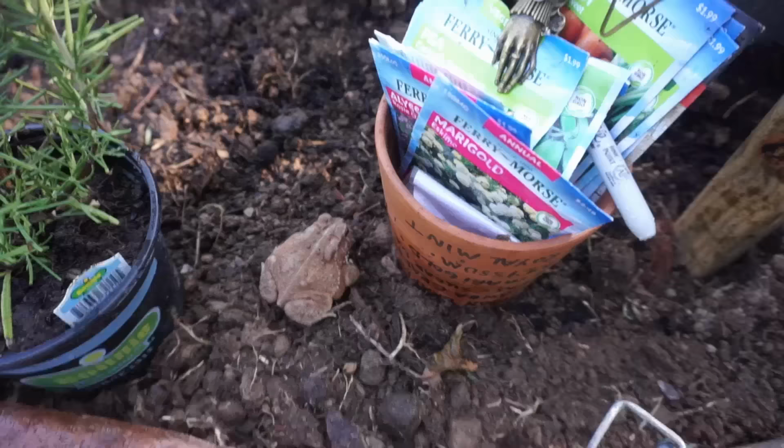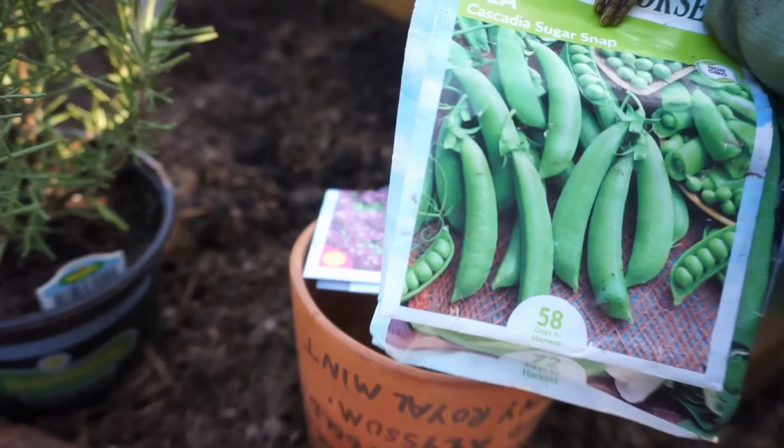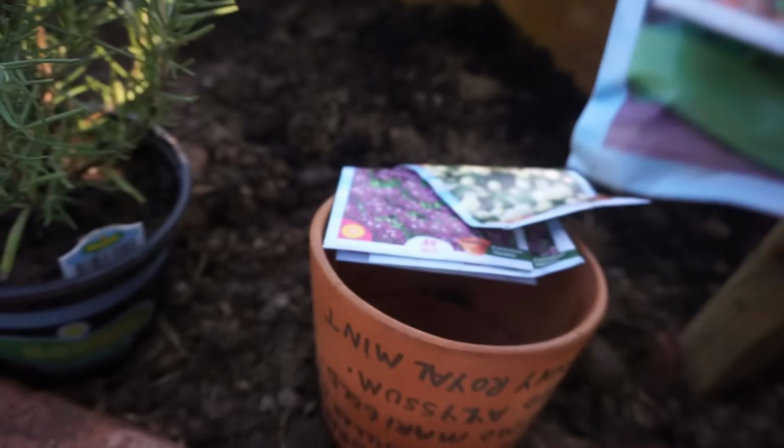My little friend here. They love toads. And here I have some more companion plants, which are very good for grapes. That is going to be my peas, my climbing peas. I've got some snow peas and some sugar snap peas.